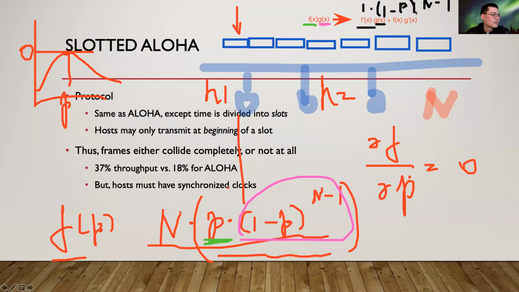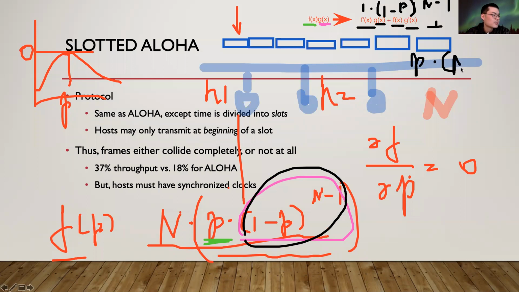So the second part: f(x) is p, so you then add the second term, which is p times something. The second part is the g product. How do we take the derivative of this? For a power of something, you put the exponent in front, n minus 1, and then you take (1 minus p) to the power n minus 2, times (1 minus p) to the n minus 2.